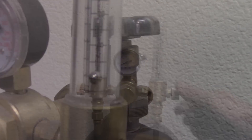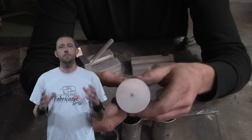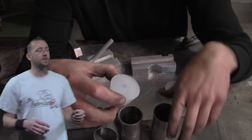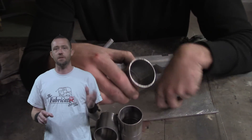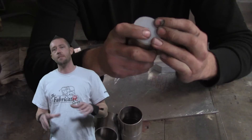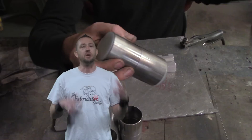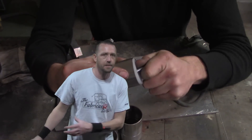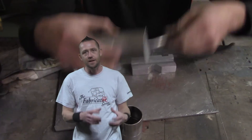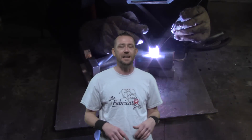What you'll commonly find is two bottles and two regulators, or like I use — a dual flow regulator. I can set one line to service the TIG torch at whatever flow rate I need, and the other line to the actual purge line at whatever flow rate I need that at. I'm going to set my dual flow regulator up to 10 CFH, then run over to the part. Blocking off your part is very, very important — I'm going to use purge plugs. You need one port in and one port out. You must have the vent hole, which is there to push out all the atmospheric gases and replace them with argon gas. You cannot plug it.